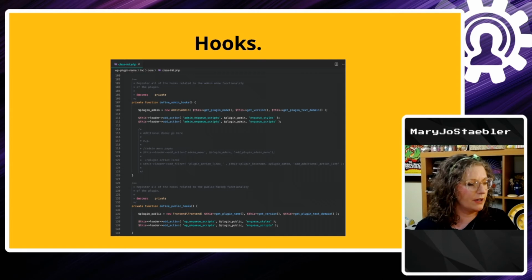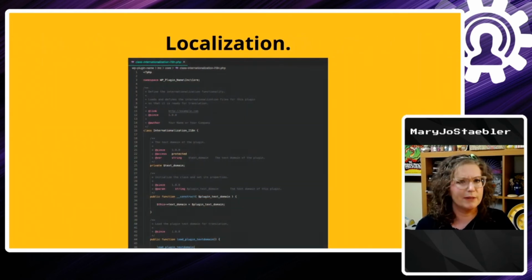So you think, okay, I have a way to add little snippets of code for people to add to their own pages. I have a way to manage my plugin. Fantastic. That's awesome. But what if I want to show some information? What if I need information from the administrator of the site? What if I want to show stuff to the people on the front end? Well, that's where they separated the admin area from the front end in this code. Oh yeah, I forgot. Sorry. There's also localization. Did I mention that?